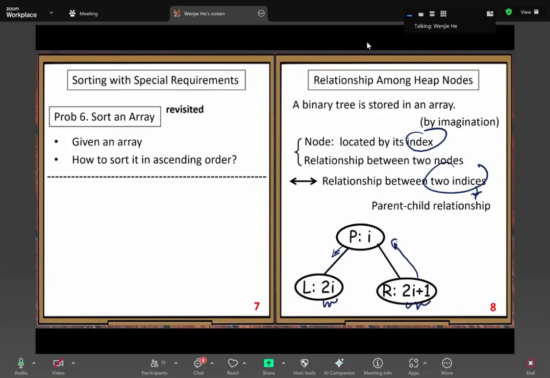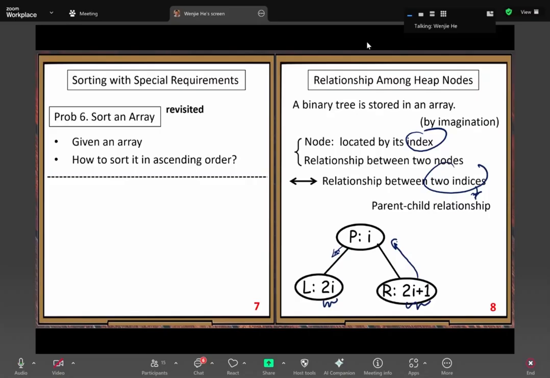In this way, you can see the locations of the 2 possible child nodes, because sometimes a node may not have a child node.